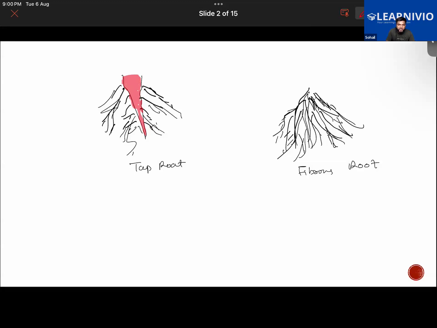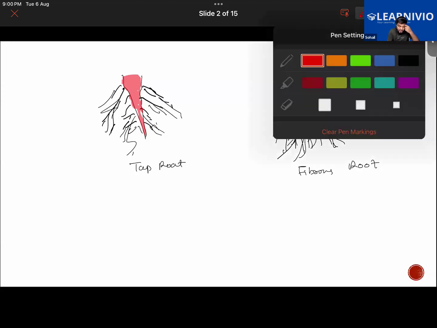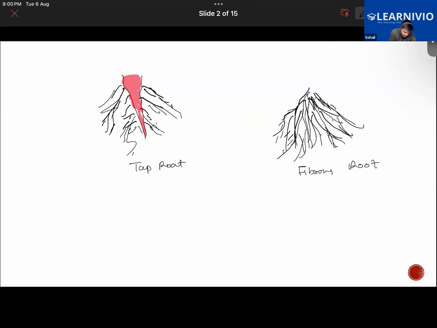How roots absorb essential minerals and salts from the soil, what procedure helps them, and what is the role of tiny root hairs in them? If you look, there would be many tiny root hairs on the roots. What is the role of the root hair in absorption of minerals and salts? We'll be learning about that also. So mainly our concern would be tap roots, fibrous roots, and in general the function of the root.